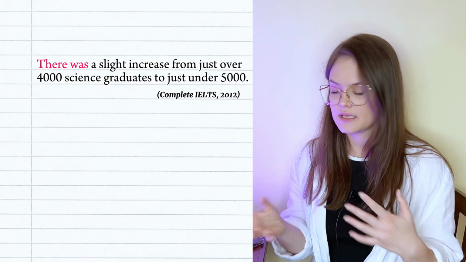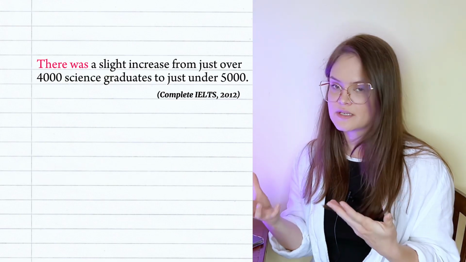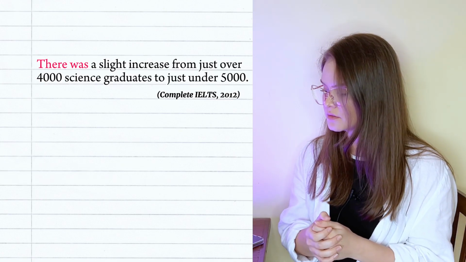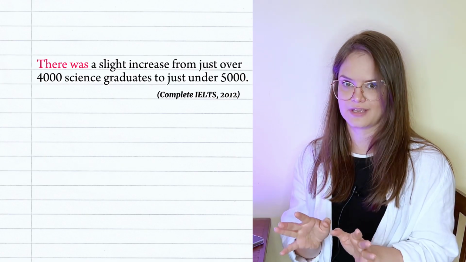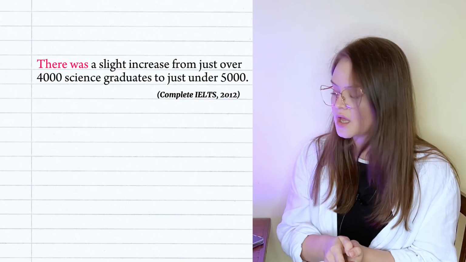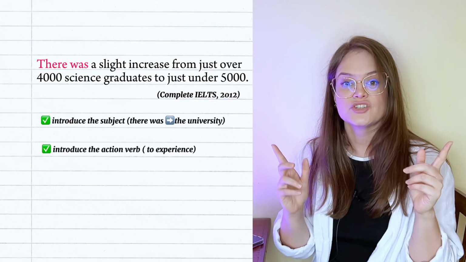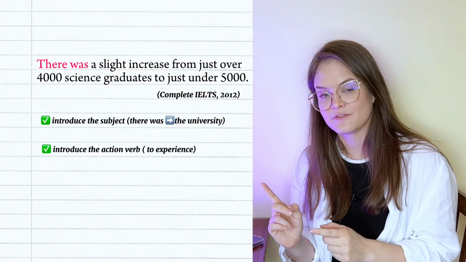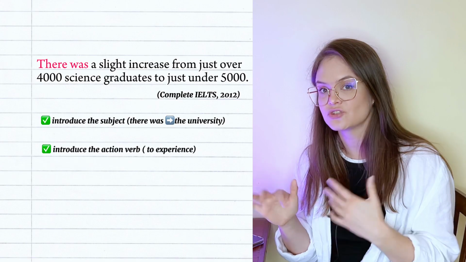Construction, there is, there are. In our case, it's there was. The past simple construction is again A1 level, which doesn't make it a bad one, okay? But bear with me. It definitely can be leveled up by introducing the subject and changing the stative verb, like the to be, onto the active one.